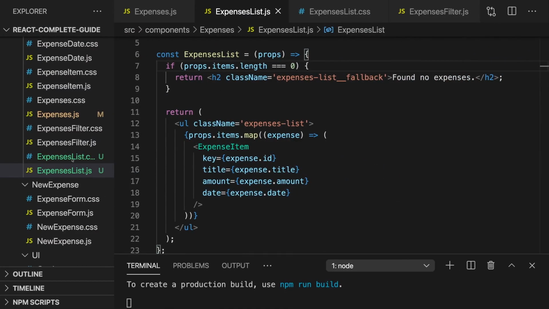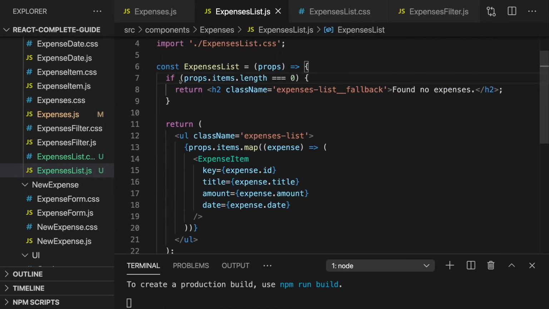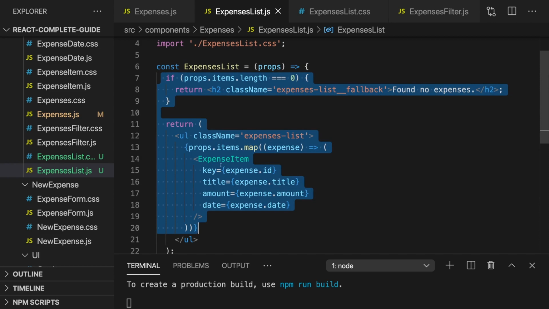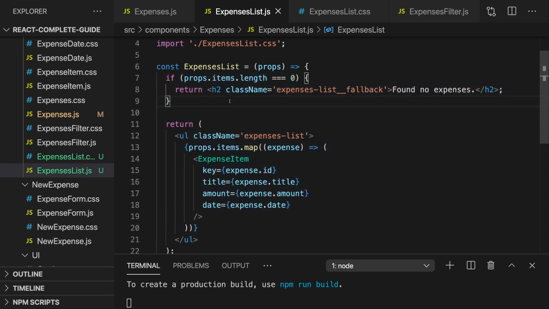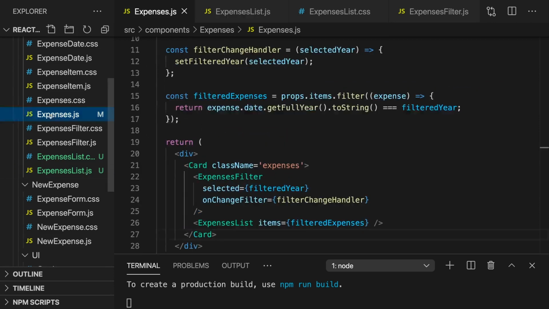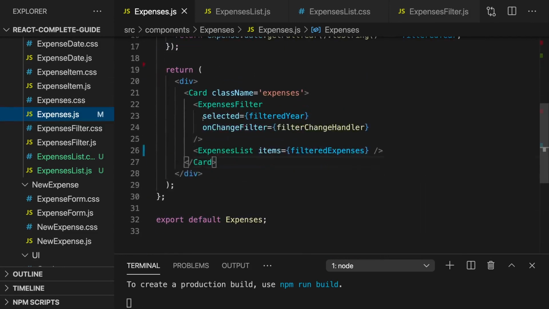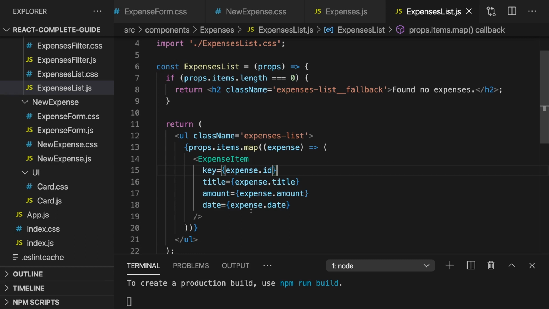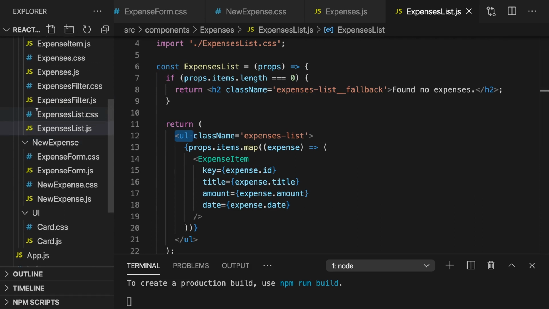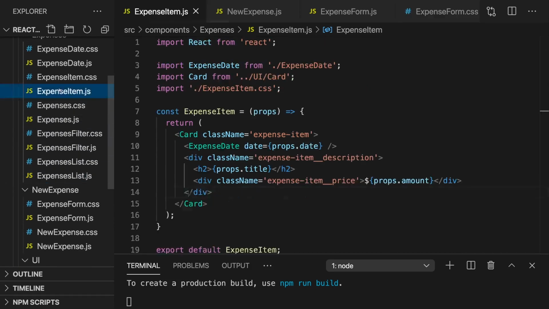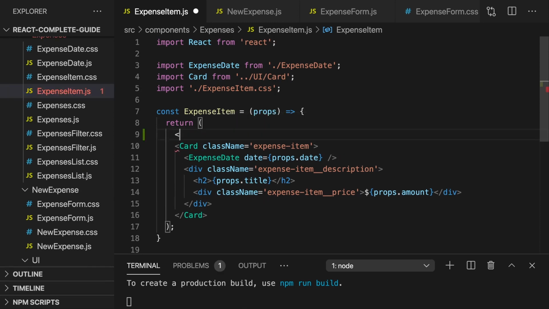But now, with help of this extra component, which uses a different logic for returning different JSX code, we now also got a little bit of a leaner expenses.js file again. Now, one additional tweak which I want to make here, which I almost forgot, is that since I'm using an unordered list here now, for semantic reasons in the expense item component, I actually want to switch away from having a div being rendered to a list item instead.